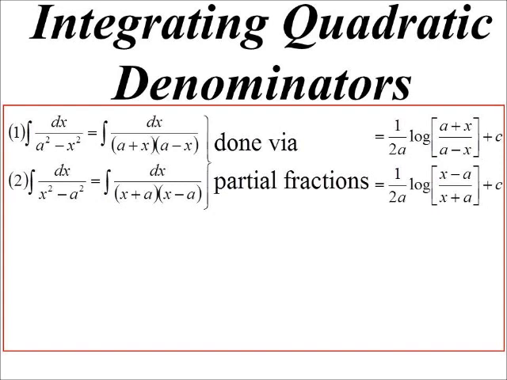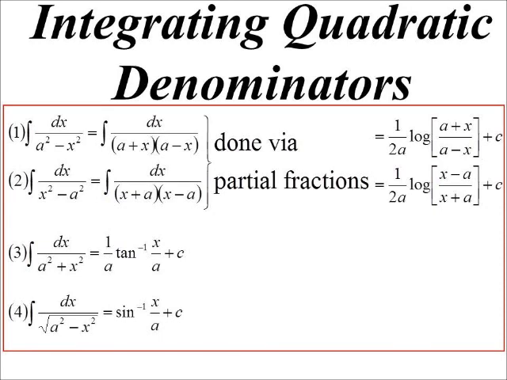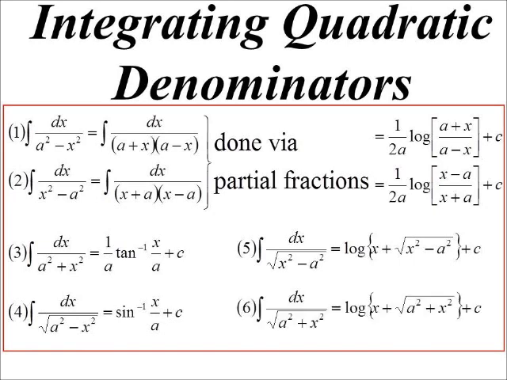I'll talk more about these in particular in a little while. These other ones are of course on the standard integral sheet. You've got the sum of two squares. So then we know that's inverse tan. And then we have the quadratic denominators that are under square root signs. And so difference of two squares where the constant is first, we know is inverse sine or negative inverse cos. The square root of x squared minus a squared, it is on our standard integral sheet. Log of x plus the square root of x squared minus a squared. And a squared plus x squared under the square root you see is a very similar expression. Basically, it's log of x plus and you match the square root sign basically. So they are the six different quadratic denominators.